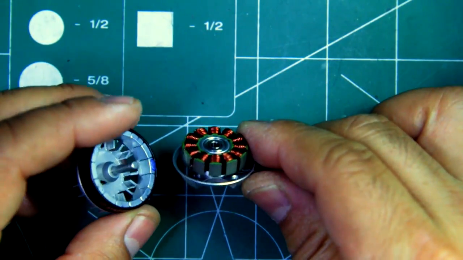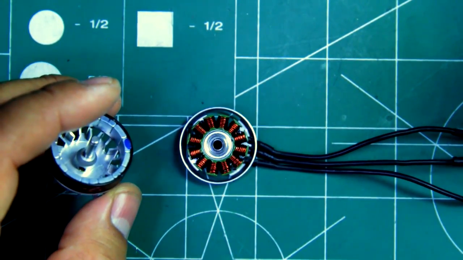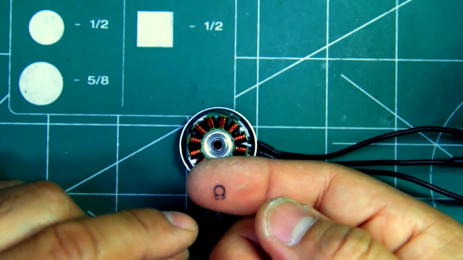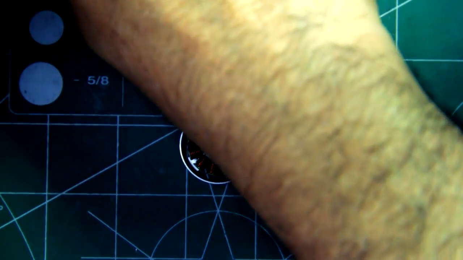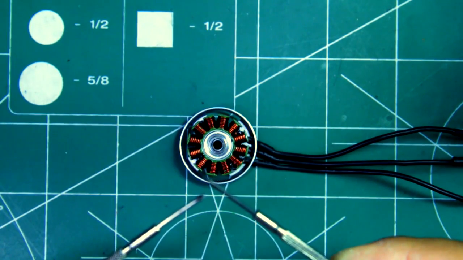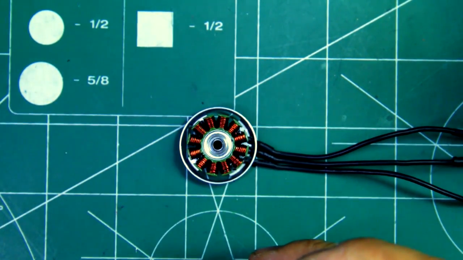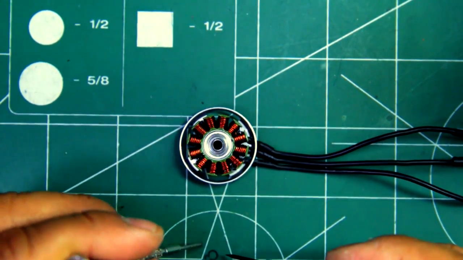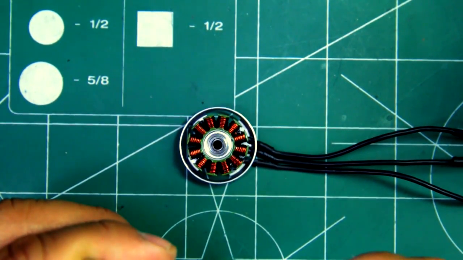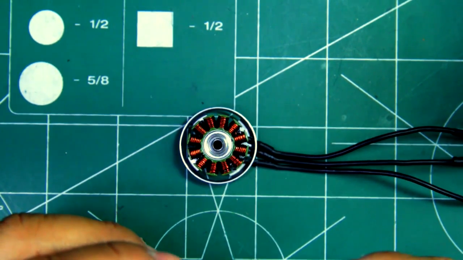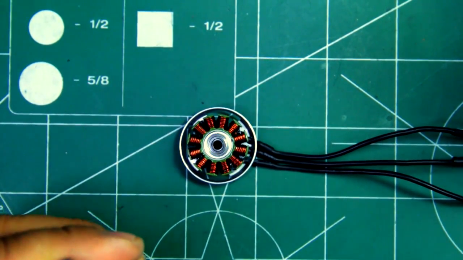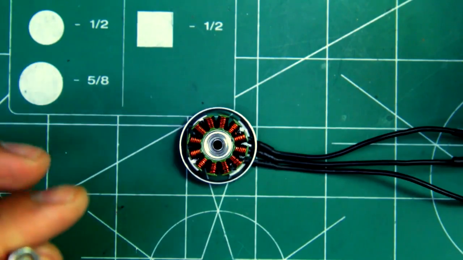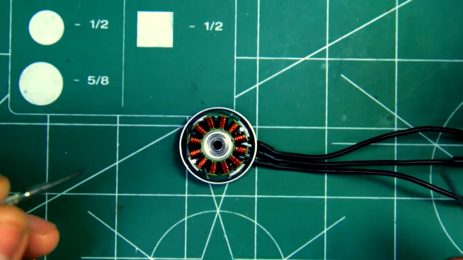So I took apart the motor, they use these circlips, they're pretty difficult to remove. I usually just use two pointy screwdrivers and I just kind of pry them apart like that and force it out. Sometimes that actually breaks the circlips, so you have to replace it, you better make sure you have replacements. They sell this at Banggood pretty cheap. You get a bag of, I forget if it's 10 or 50 for like a dollar or less. So I got them somewhere.